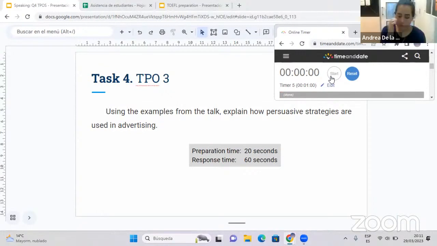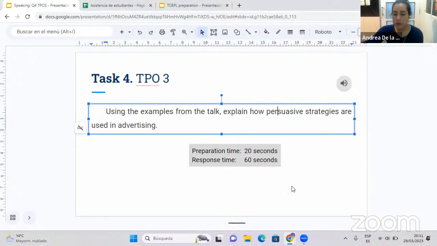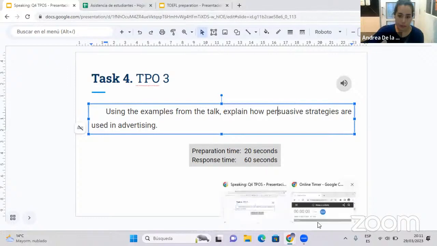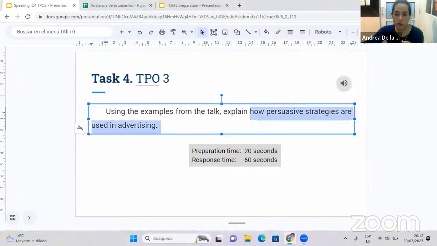Okay, Ricardo, great, thank you. So, okay, you got the main ideas from the lecture. The only thing is I want you to remember the structure. Remember that you'll have the topic. So what is going to be the topic? What you have in the question, right? In your introduction, you spent too much time, like 24 seconds. What you have to do is use what you have here. You're going to tell me the lecture discusses how persuasive strategies are used in advertising. And that's it. That's your entire introduction.